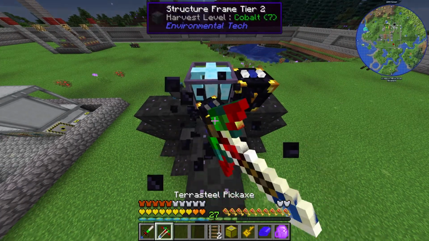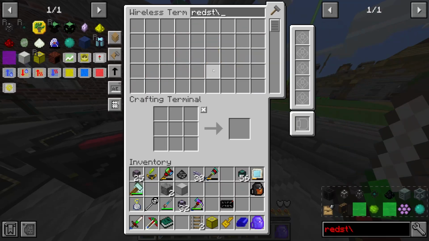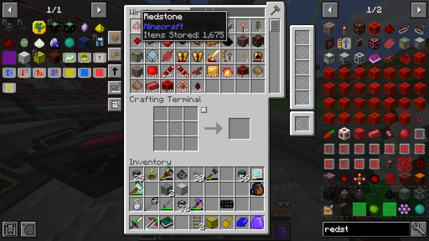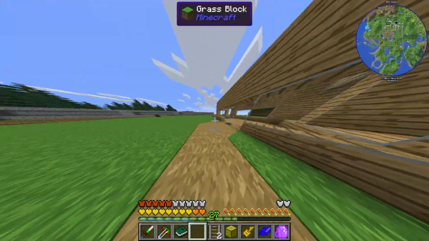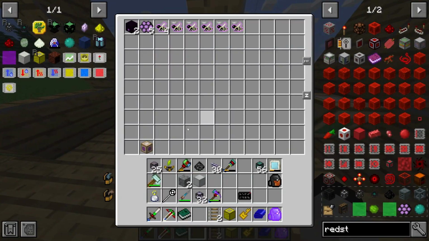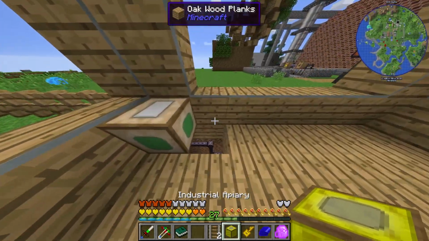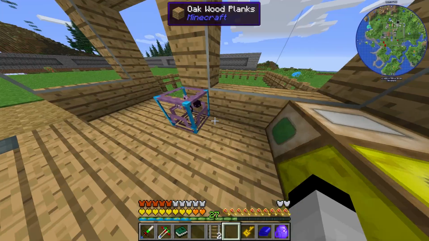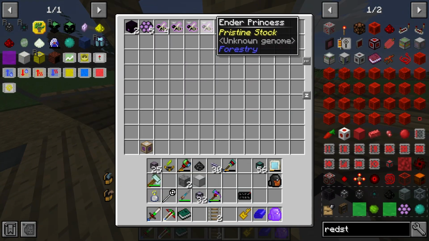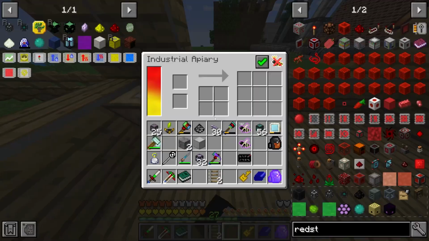Okay, I'm gonna go set up the digital miner to mine redstone, and I'll be back for bees. Okay, we are getting redstone now. Sick. So now, let's figure out bees. Industrial apiary. I know this needs no queen. So if I get a princess and a drone, what happens?